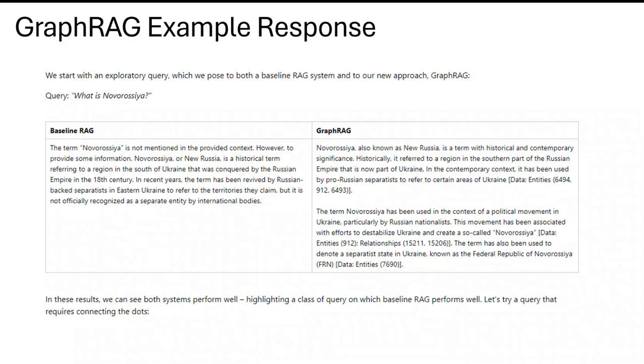Novo Russia is basically the new Russia, post the earlier Asian period. That's what is referred to in the book. So there are prompts, and you see the response in baseline RAG is pretty generic, but GraphRAG gives you a very detailed description. Baseline is giving you answers, obviously, but not the detailed answers, which is still fine.